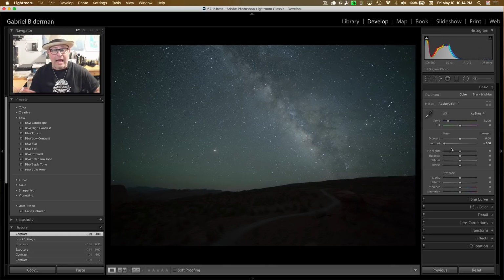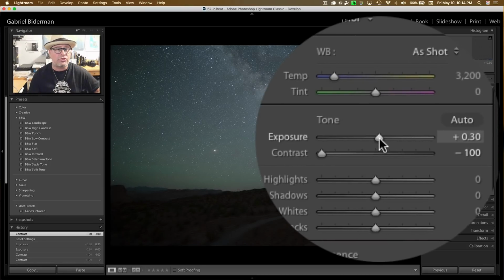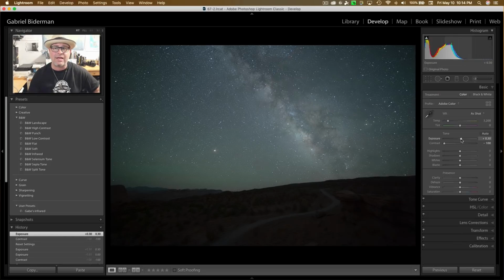That's going to kind of flatten it out, and it'll let us see more skies and more stars and more detail in the sky. I'm also going to bump up the exposure just a little bit. Again, it's going to brighten the sky up a little bit, brighten those stars. Want to be careful not to brighten the stars so much that we're going to lose any sort of detail along the edges and they'll just blow out. But that's my typical move for prepping in the basic module there.